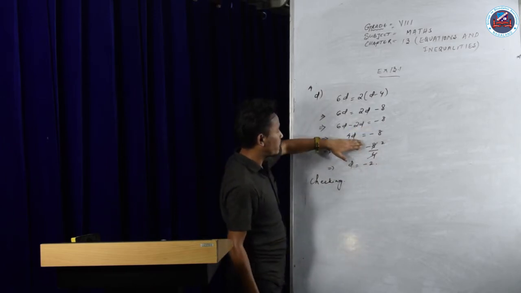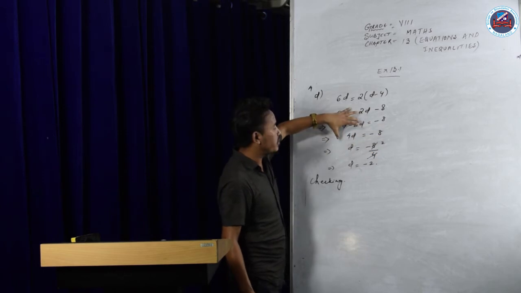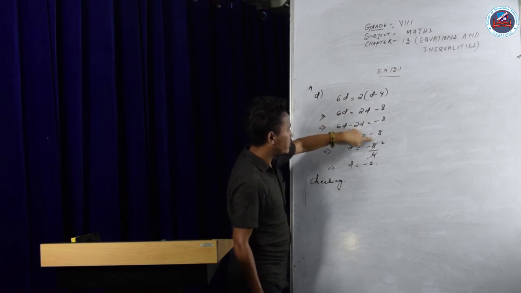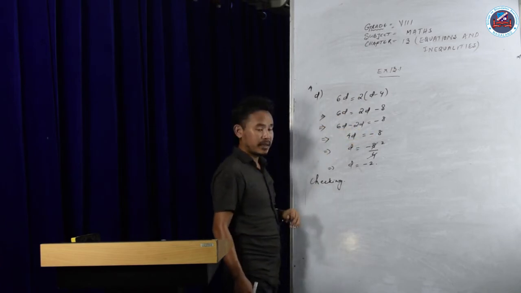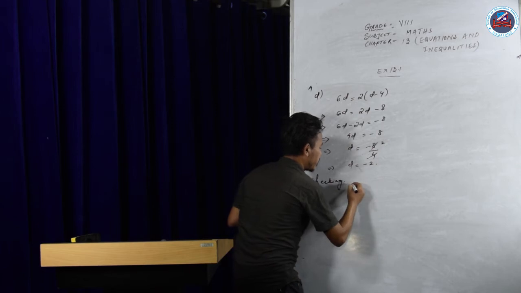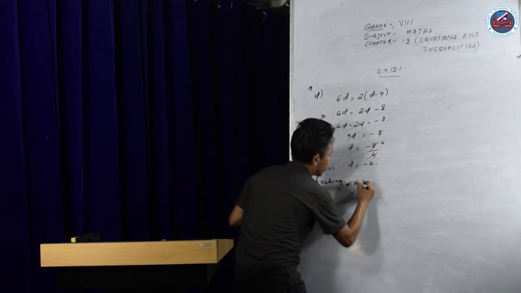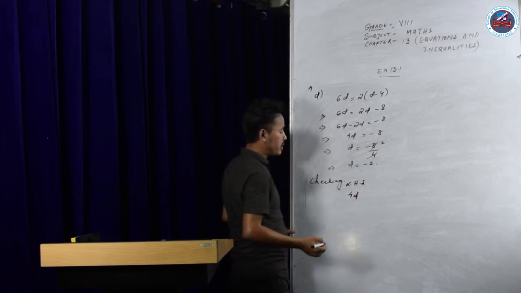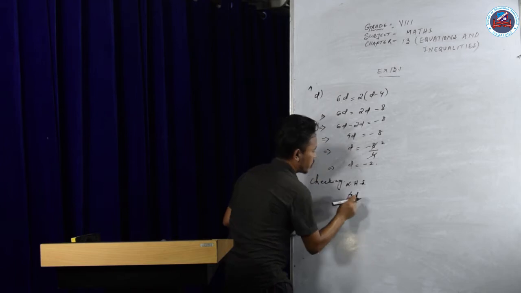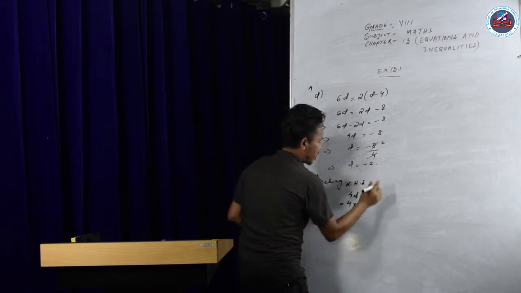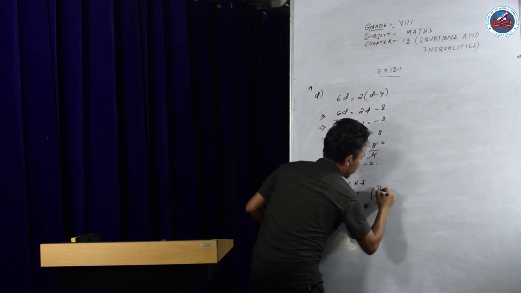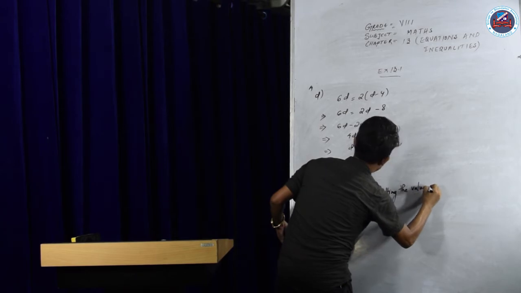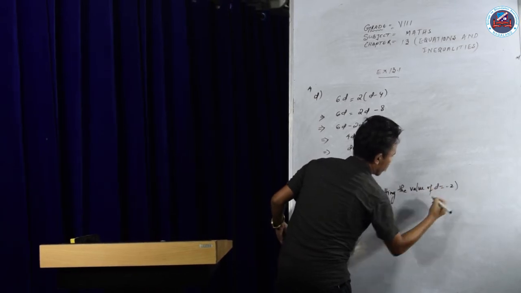So here I have chosen this 4D equals minus 8 because it seemed rather simple, rather than making a little bit of complications here. So I choose this one, 4D equals minus 8, right? So let's take LHS. I've taken this as 4D. So what I can do here is 4 into, what is the value of D that we have got here, as minus 2. So here you can write, putting the value of D equals minus 2.